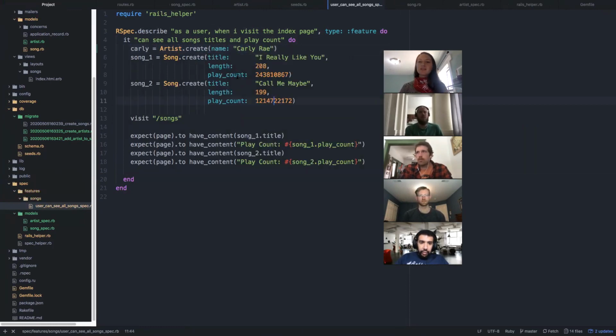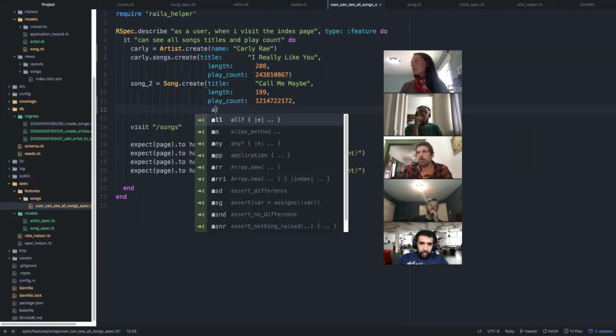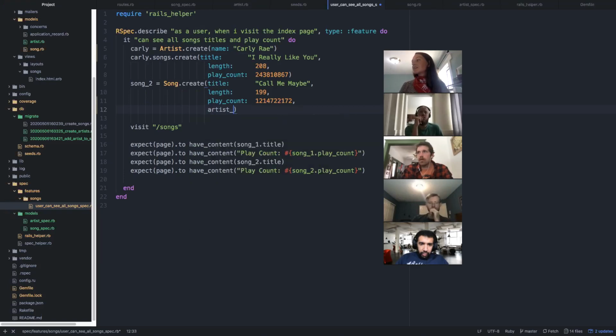And a few different ways I can do this, right? Before we saw it as I could do something like Carly.songs.create, and then that would automatically associate it for me. Another way that I could do it is I could also just put in here like artist_ID is whatever Carly's ID is. I can just manually put it in like that too. But this up here will automatically populate that artist_ID column just by creating it off of an artist object. You also can just come in here and tell it this song is going to have an artist ID of Carly's ID.